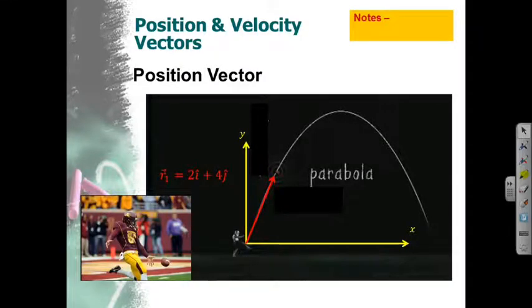Now, sometime later, along this path, the football will travel along this path and might end up like somewhere over here. Here, we could draw another position vector, another r-vector, that goes from the origin to this new position at a later time. Let's call this one r2, since it is later in time than r1. We again could split this into its i-hat, horizontal, and j-hat components. Let's say that this position vector is 7i-hat plus 5j-hat.